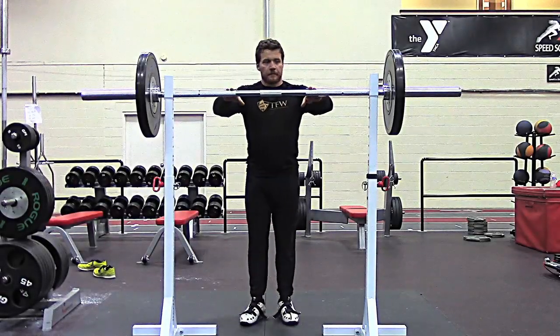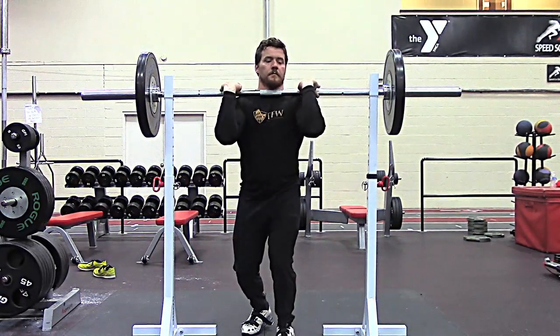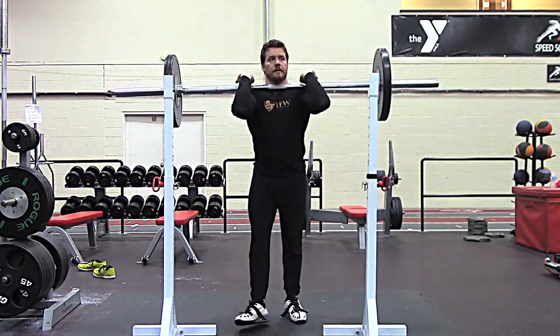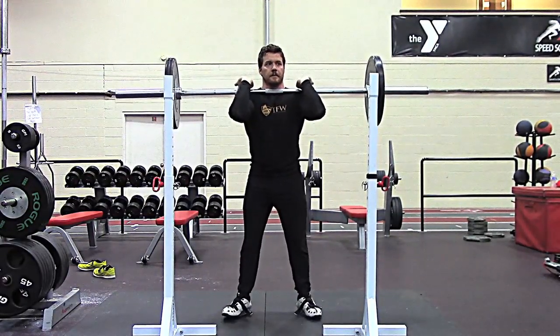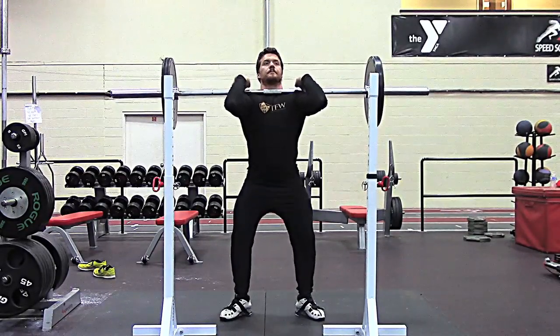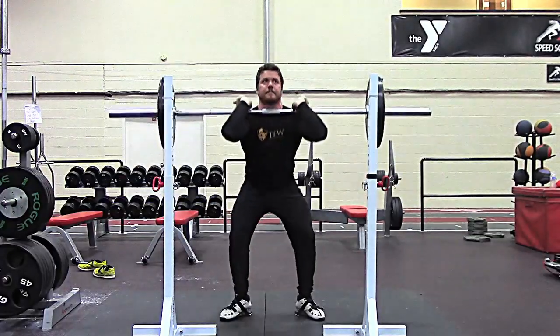So now I'm going to show you this foot placement applied to the actual squat itself. I'm going to approach the bar, rack it up in the front squat position. So the bar is on my shoulders. I'm going to take a few steps back, flare my toes out. I'm going to squat down, and the angle of my knee will match the angle of my toe, keeping a nice upright body, head up, coming right back up.